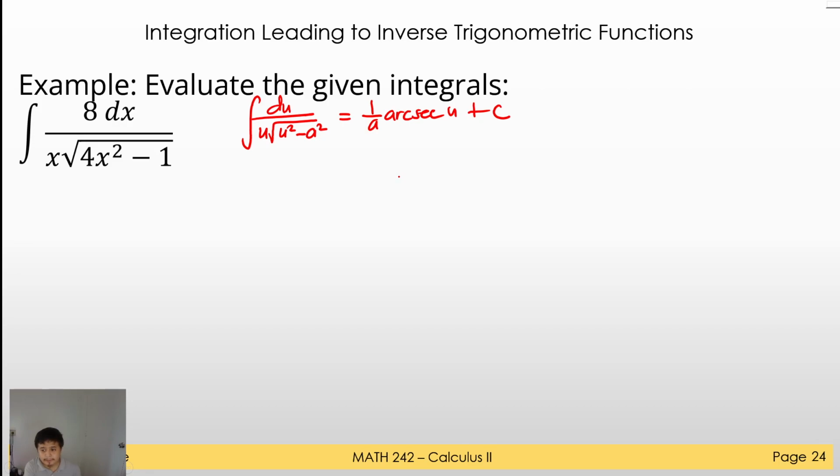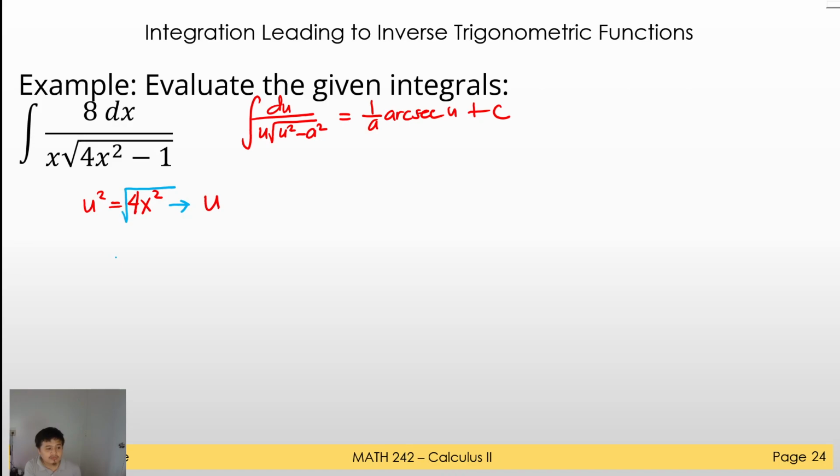So what should we do here? We can let u. As you can see here, the u here is x, but actually that is not the u. The u here should be this, so you should check the inside first. So u squared here is equal to 4x squared. Therefore, we can find the square root of this, and this will become u.